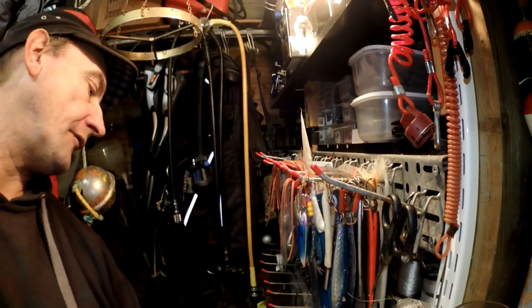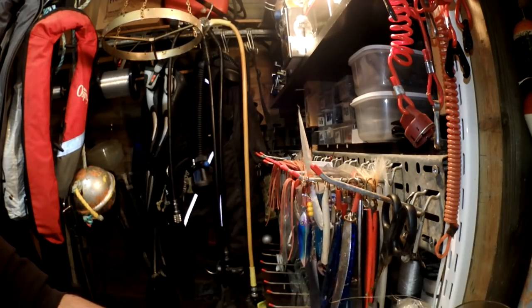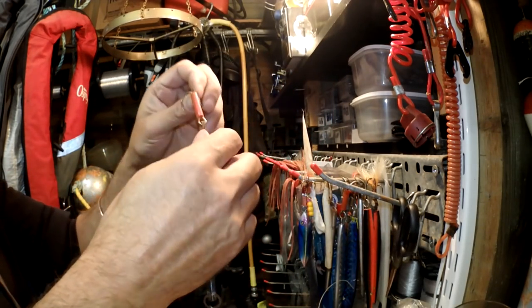Although I haven't been wrecking for a very long time because, excuse the plane going over. I just haven't been out far enough anywhere. My boat's not really, there's no wrecks close enough where I am. I mean, there is one further out, but it doesn't produce that well.